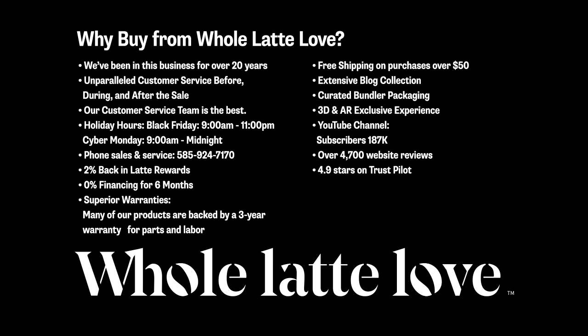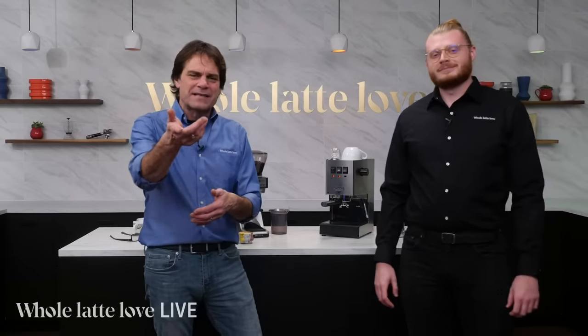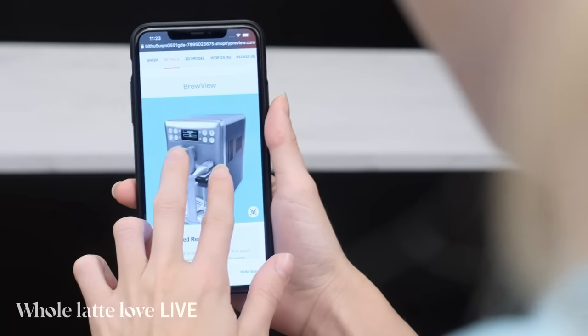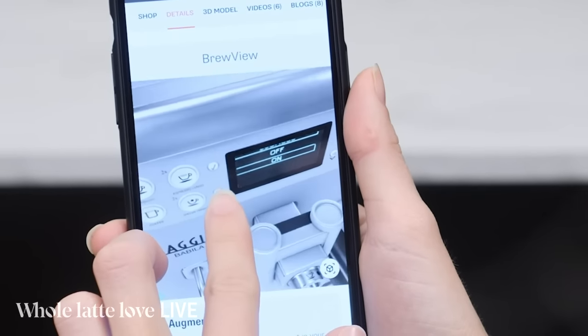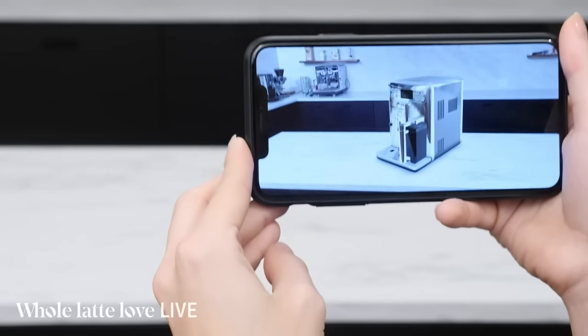Let's take a look at that because you're involved in that. And again, we'll get to the Classic Pro here in a second. So the 3D and AR. Now, I think that's cool. We can take a look at how that works here. On any desktop or laptop, you can get a 3D view, kind of like what you're seeing here, right? Yeah, you zoom around, you see the espresso machine model and zoom in and out and look at all the cool features. And here's the AR.